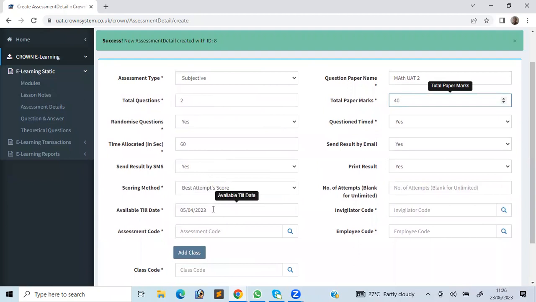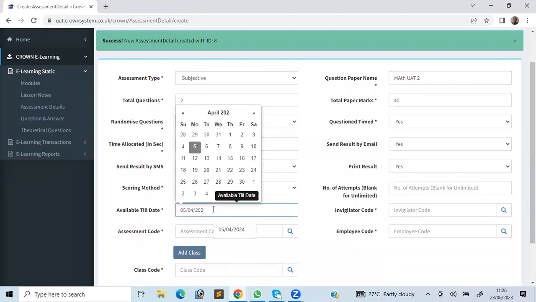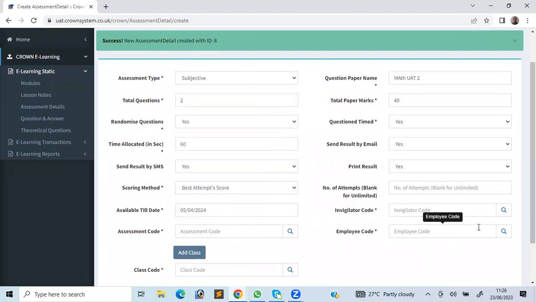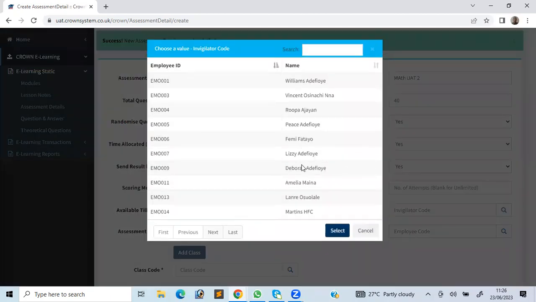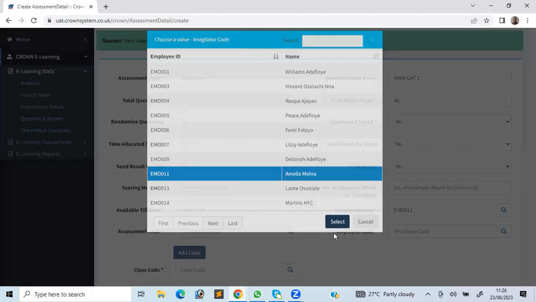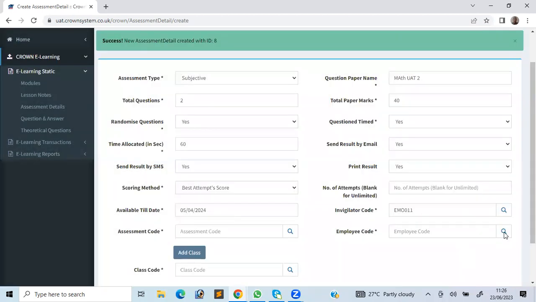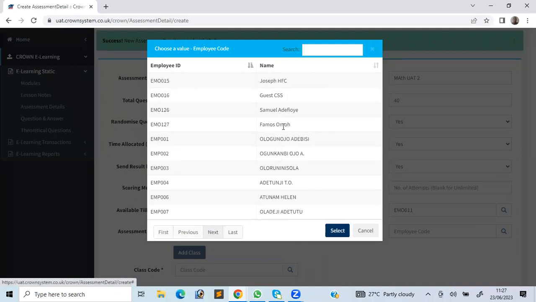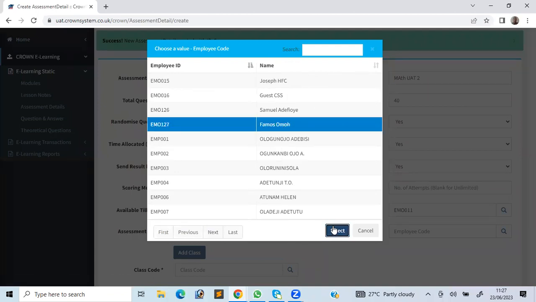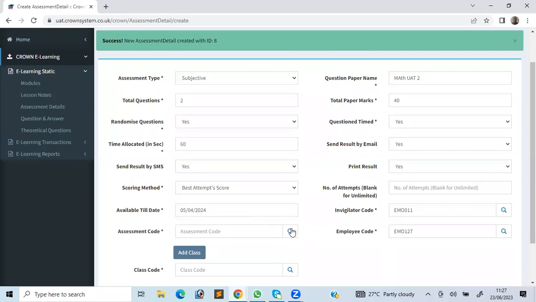Just the exam date. Then the vigilator code. So that this entry will be created. The assessment code.